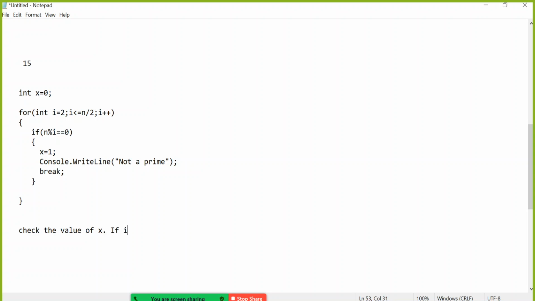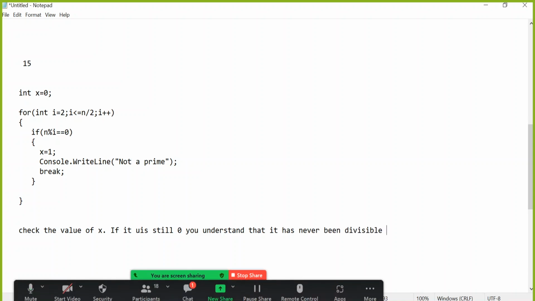If it is still 0, you understand that it has never been divisible by any value of i.